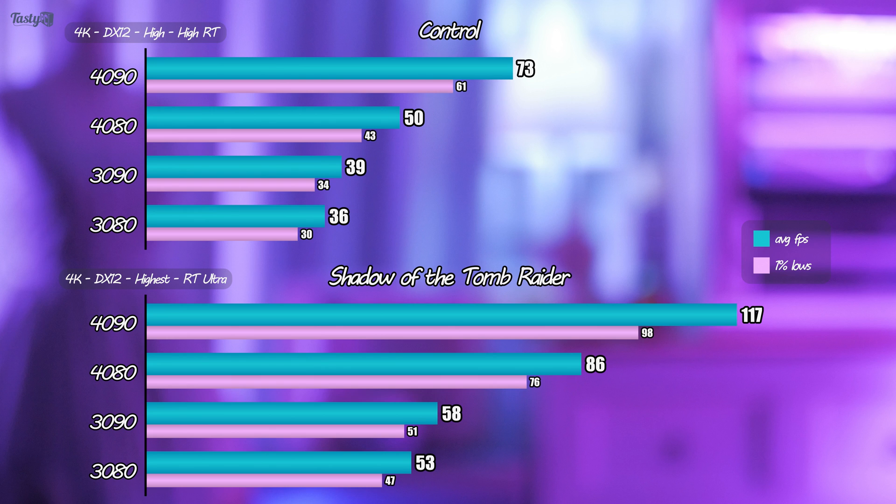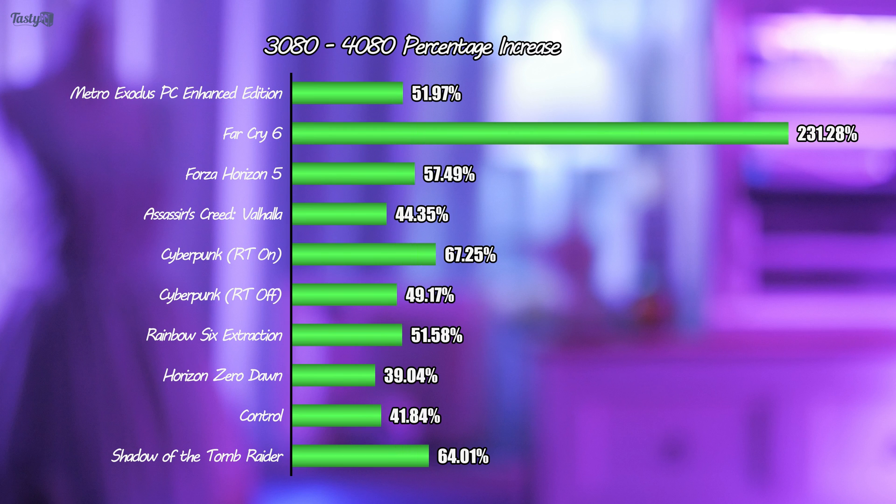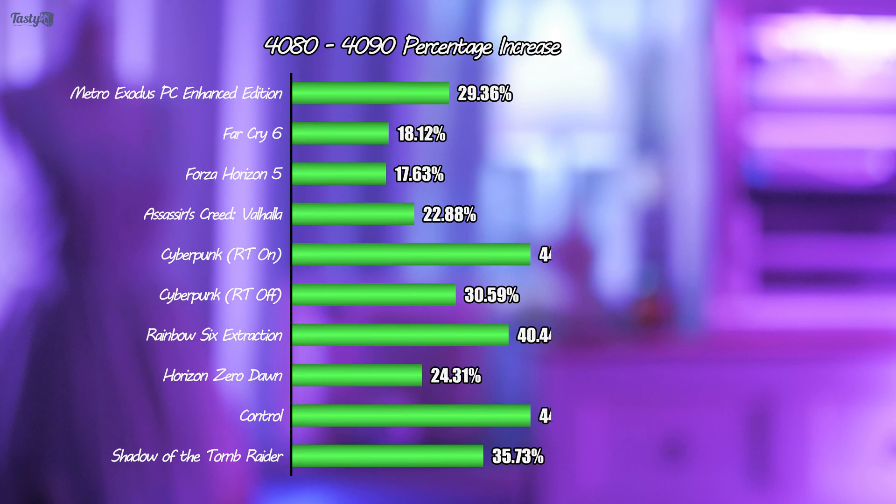It's a huge step up from last generation, but doesn't hold its own against the 4090 in the same way that the 3080 did against the 3090. Looking at the performance increase for the 4080 compared to the 3080 across all 10 games, there's a 70% average increase, but that includes Far Cry 6, which was running settings that exceeded its VRAM capacity. Ignoring that outlier, you end up with an average gen-on-gen performance increase of 52%. Keep in mind some benchmarks are being held back by my CPU, so it's likely a little above 52% when paired with a newer Zen 4 or Raptor Lake CPU. Looking at the performance increase from a 4080 to a 4090 for these 10 games on the 12900K, it was 33%, but I expected it to be closer to 40% with the right CPU. This is a really strange launch — I'm used to seeing diminishing returns at the high end, and we're not seeing that here with a step up to the 4090.